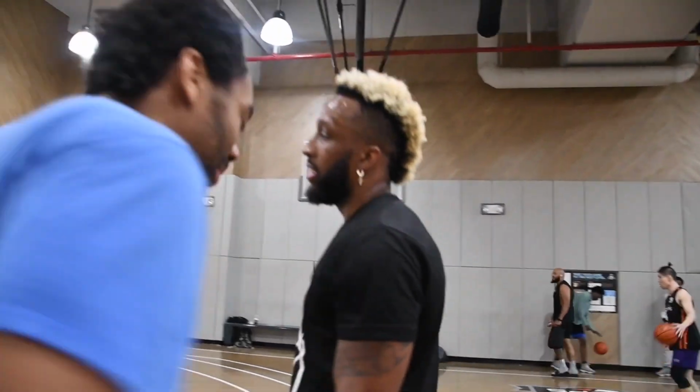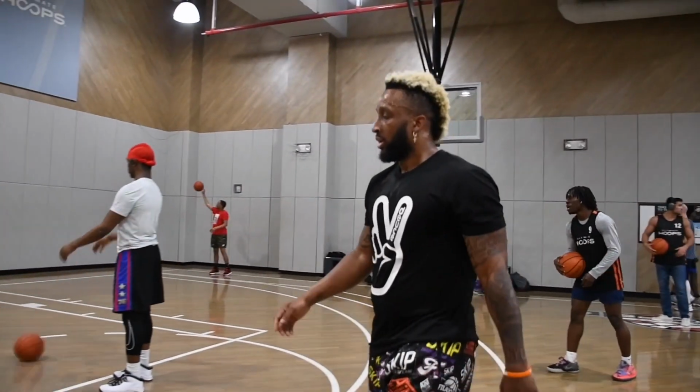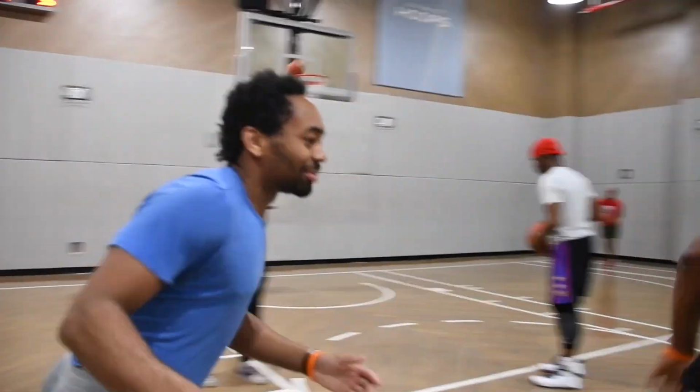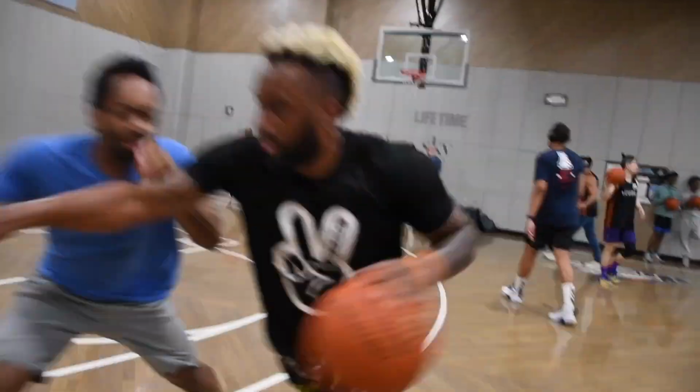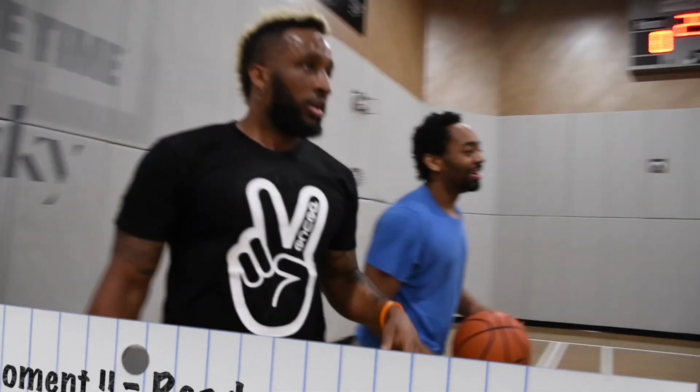I gotta get locked down on him. You're not going nowhere. But the focus is to lock in, not to really engage too much and use their lackadaisicalness or their aggression against them. As you can see, I knocked down his pull-up shot, and what's going to happen, he's going to overplay it, and you just use it. Blow right by him and get to the basket.